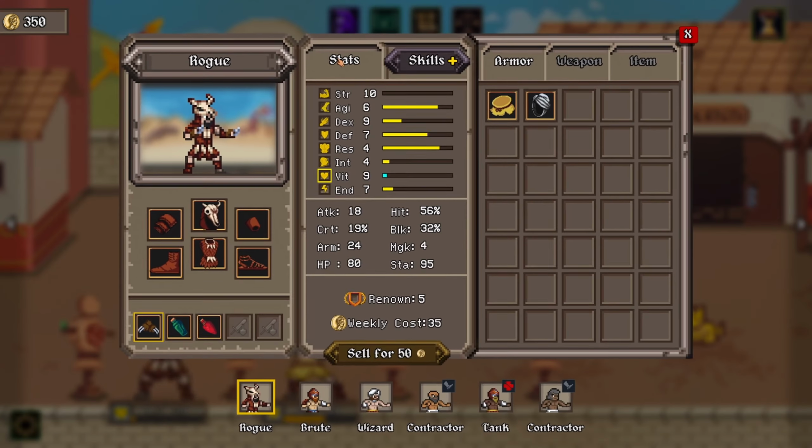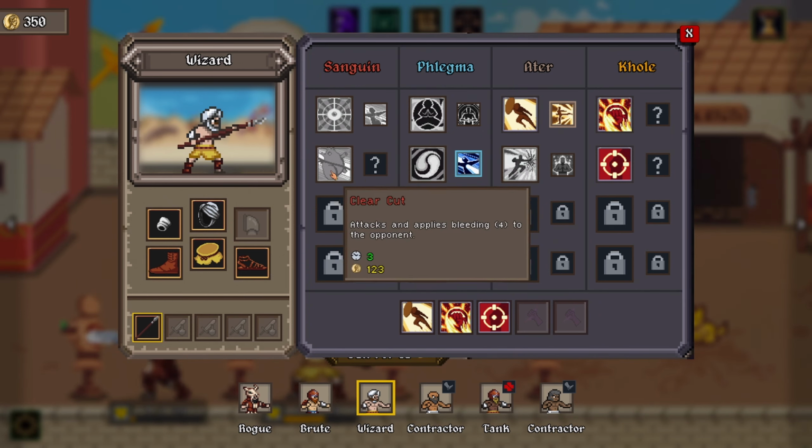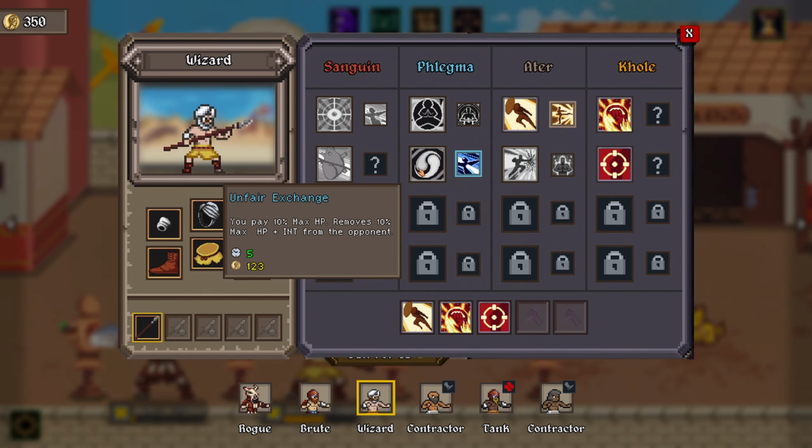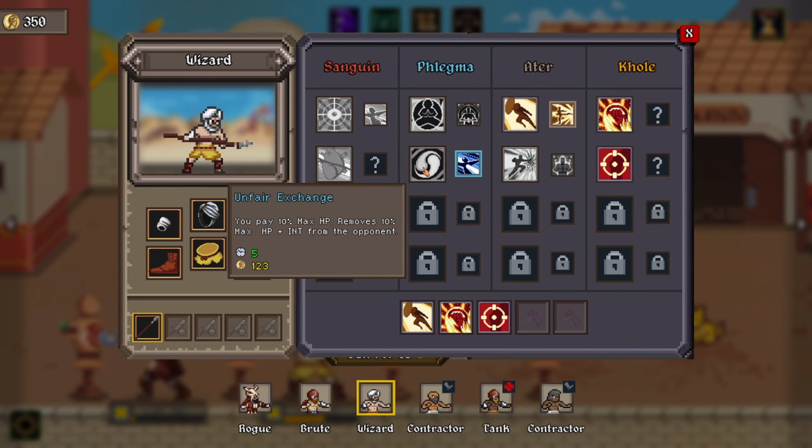I want to get Wizard some new skills. This one removes 10% of max HP plus intelligence from the person. That's probably pretty good, honestly. Let's grab that.